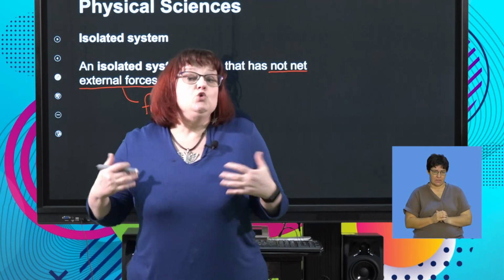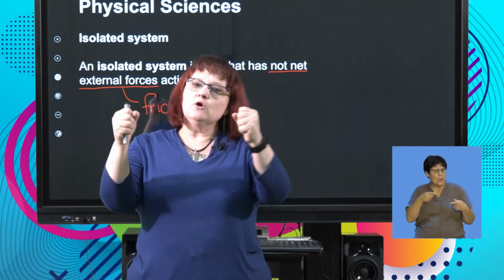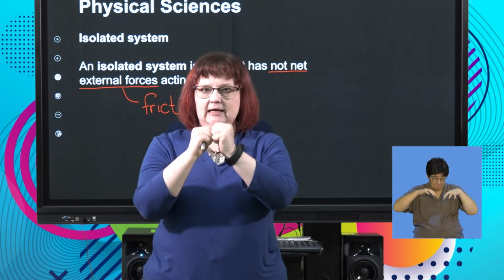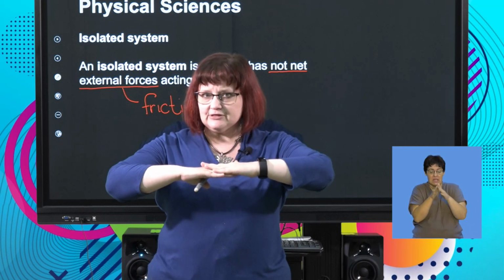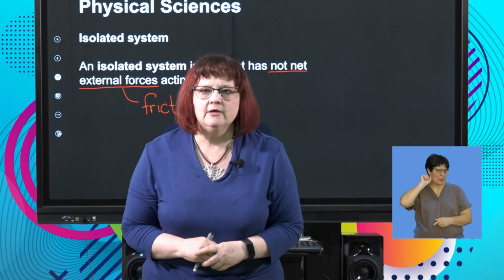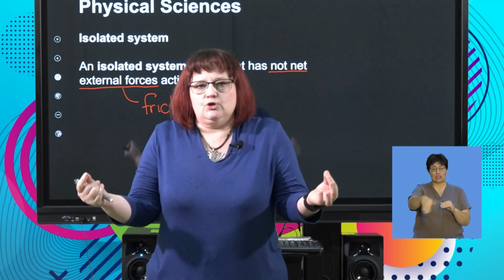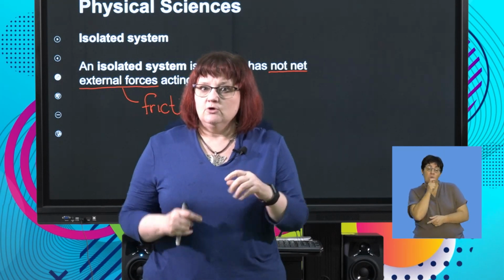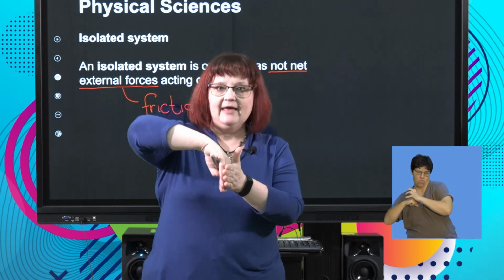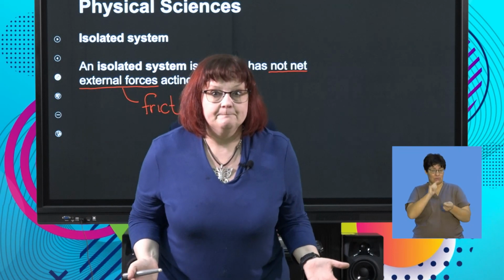So we're ignoring friction. We're not going to worry about it, simply because when we look at two objects colliding, we're only concerned with that little moment in time when they do collide. So the friction they may be feeling on the surface is so small and for such a short period of time that we can ignore it. So here, an isolated system means no net external forces. You have to use the word external, because there are going to be forces in the system. When the objects collide, one object is going to push on the other, Newton's third law. Those forces can't disappear, otherwise the objects won't change their momentum.